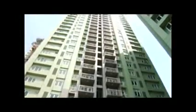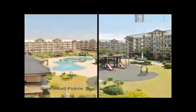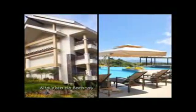Palo Verde Tower, Dansalan Gardens is another quality development by real estate developer DMCI Homes. As the country's first AAA builder developer of quality urban-friendly communities, DMCI Homes banks on its legacy of over 50 years in construction and development to help Filipinos build a better life for their families.